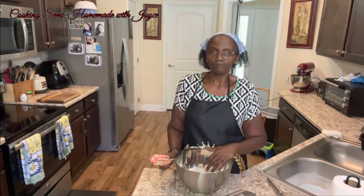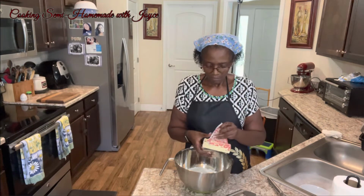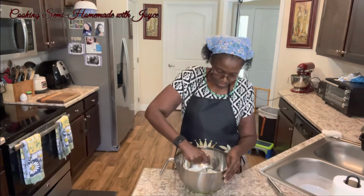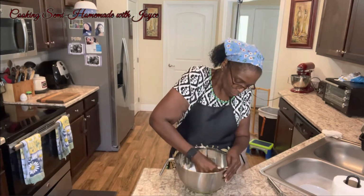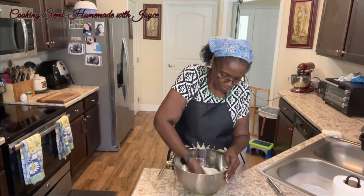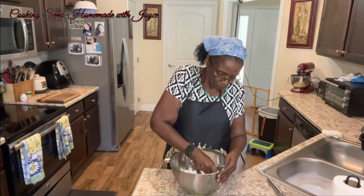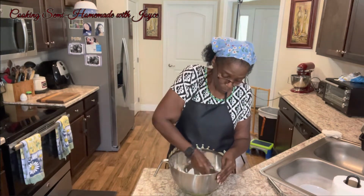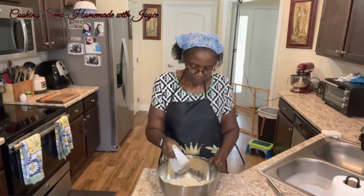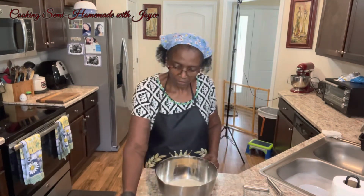Now that we've mixed up the flour, the sugar, and the baking powder, we're gonna cut in a stick of cold butter. If you have a blending fork, that's fine. But if not, I have one of these pastry cutters. I'm just gonna cut the butter in until the mixture resembles crumbled meal. I hear they say the blending fork is better, but I don't have one, so the pastry cutter is what it's going to be. Okay, you can see how it resembles coarse crumbs. I'm gonna pour in our egg.